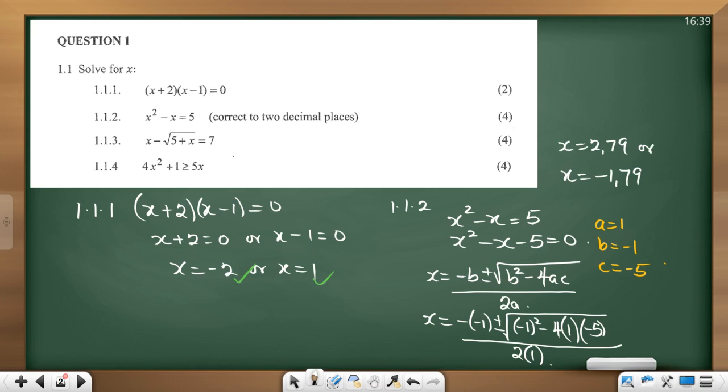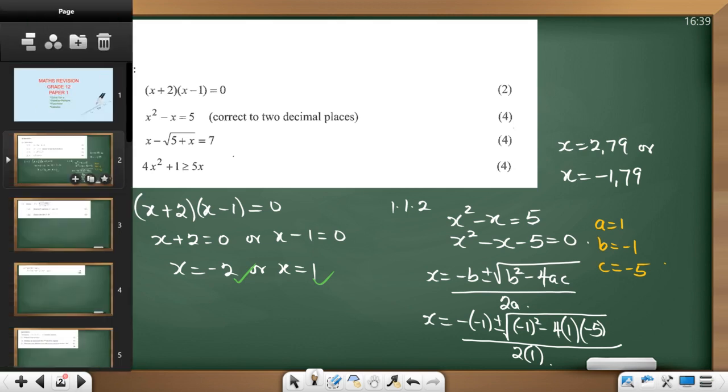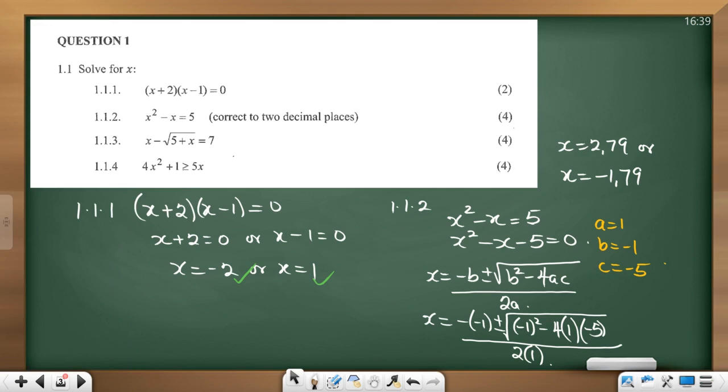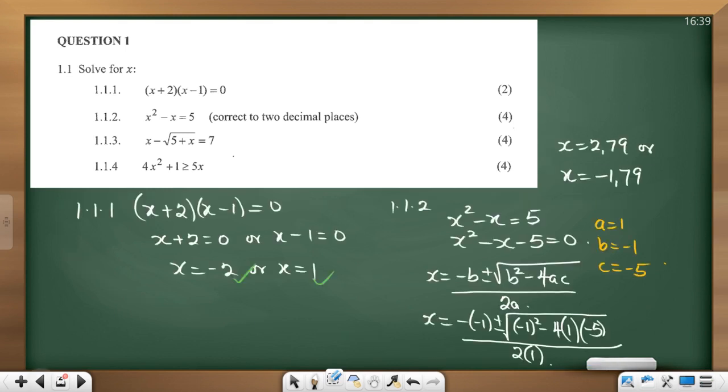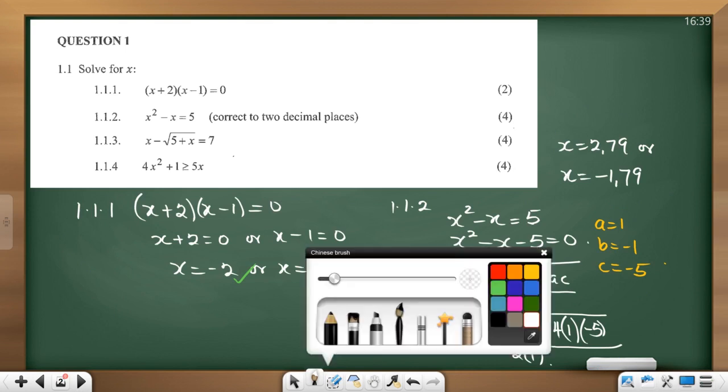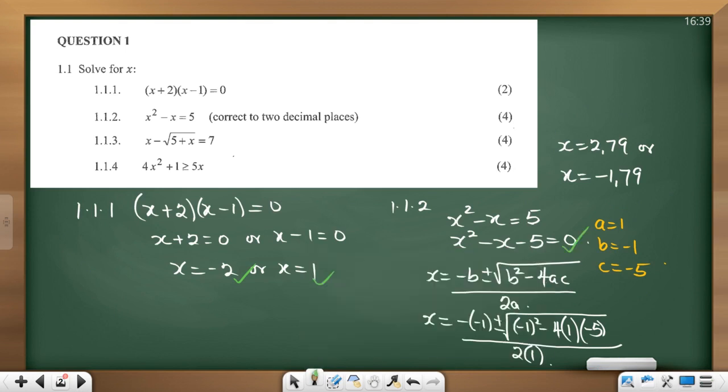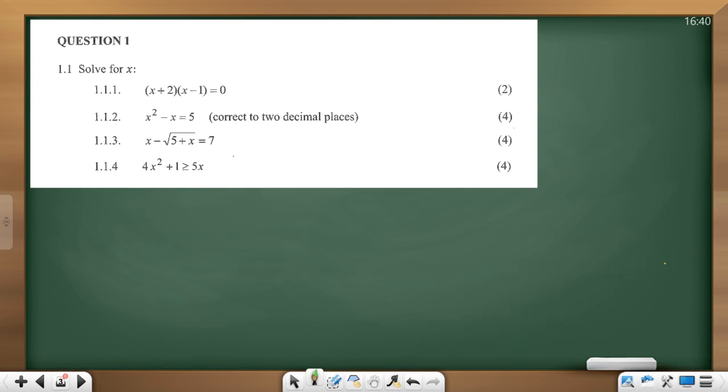All right. Good. 1.1.3. So these are giveaway marks. These are mark boosters. And you are not allowed to make any mistake. Remember, your substitution gets a mark. Let me try to go back there and put the ticks. It's 4 marks. 1 mark for standard form. 1 mark for showing that substitution. 3 and 4 for your answers. So it's important to see where those ticks are. All right, so you get a mark. A lot of learners do it on the calculator and do not write it down. You lose that one important mark.